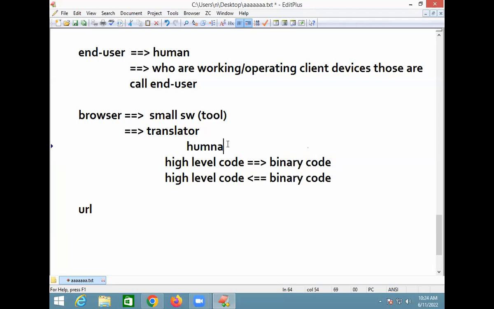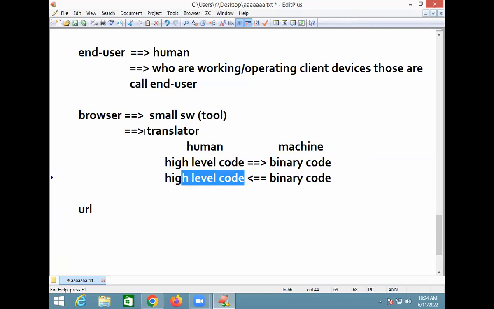Human understanding format. And binary code, who understands, sir? Our machines understand that one, the microprocessor or whatever it may be. So high level code is the human understandable format, binary code is the machine understandable format. So human format to machine format to human format.